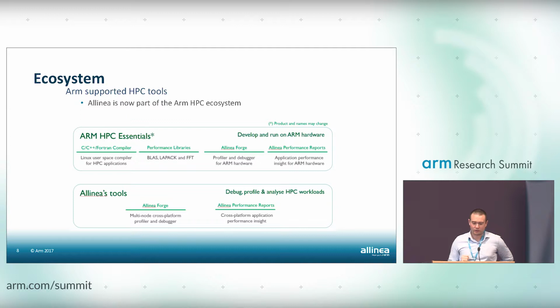So I've mentioned it already, but the Allinea tools don't stand on their own within ARM anymore. They are part of the ARM ecosystem. And that means using them in conjunction with the existing tools and getting the most out of the ecosystem by using all of the different components, making sure you're using the right compiler, you're getting that compiler performance, you're using the maths libraries, you're making the most of them, and you're analyzing your application performance. You're really making use of the specific hardware that you're running on. And so it's really important for us for those tools to fit in there.